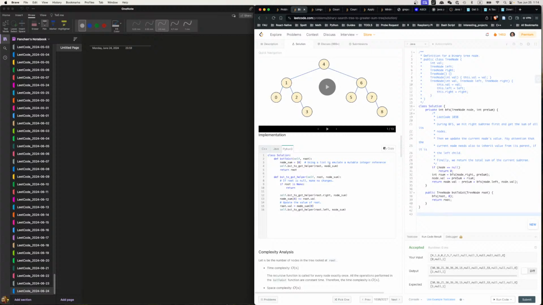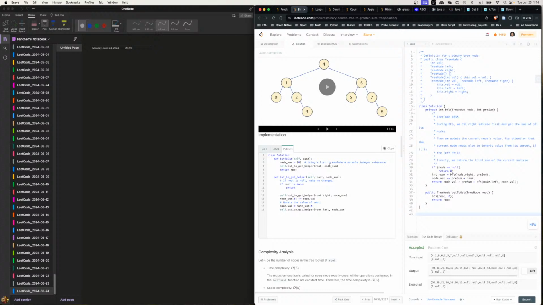So I go to the right, go right, and I add its value, okay? And I add the root value. Then I go to the left. And each time I add its value.